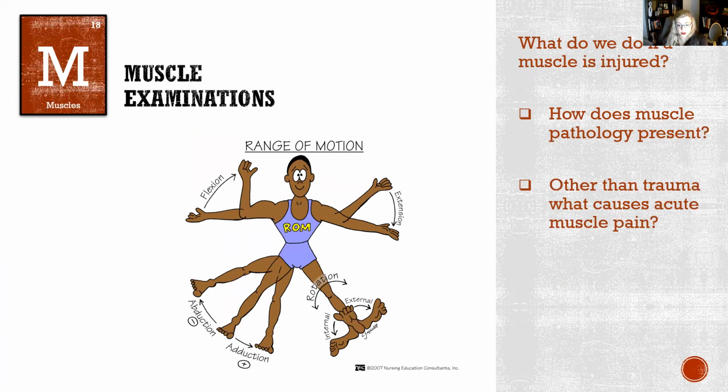Now we can get into muscles. So when we do a muscle examination, it's almost exclusively all about range of motion. That's why it's so important to go up to the patient and ask them to move their arm around in flexion and extension, and to even do it against resistance. Sometimes doing it against resistance is the most important part of a muscle examination. And that's what's going to reveal to us tendon or ligament damage that we may not have noticed otherwise. So definitely make sure that you're doing a full muscle examination of an area that you're worried about, a laceration or a tendon or ligament damage.